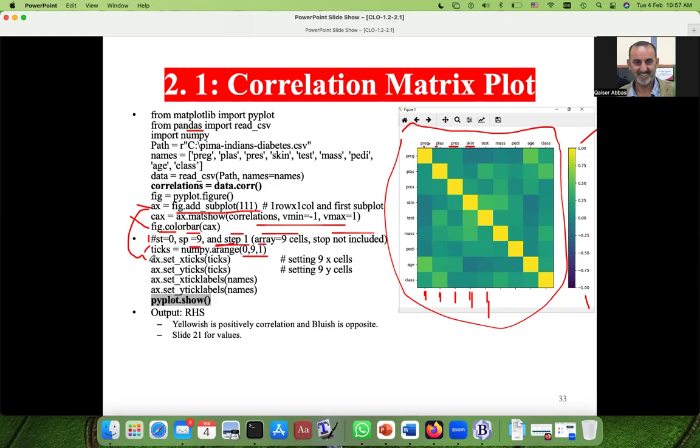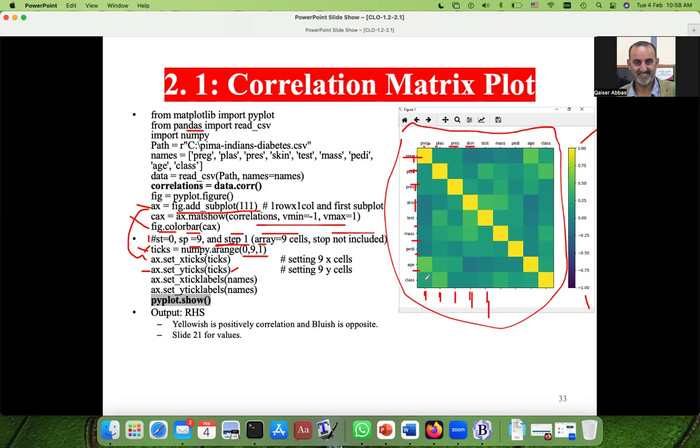And then ax.set_yticks, and these ticks which are 9 go into it, and it is setting 9 y cells. So you can say it is setting these ticks, which means setting these cells also, 9 cells, or you can say these ticks, whatever you want to say for understanding.